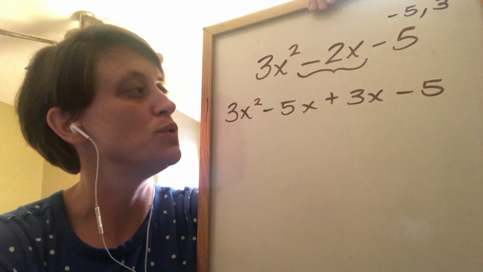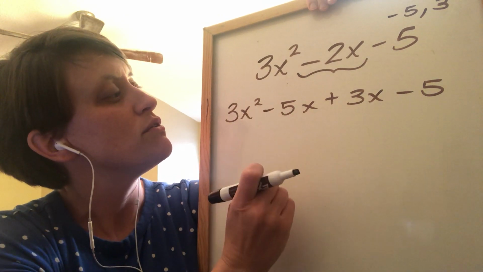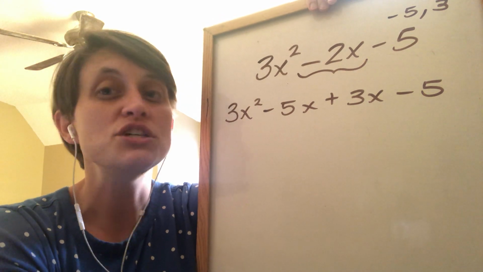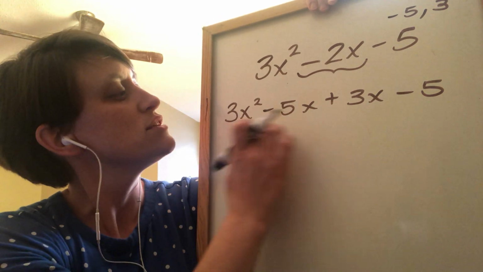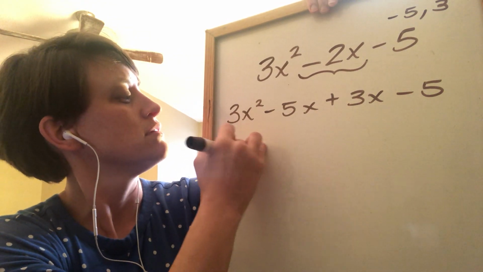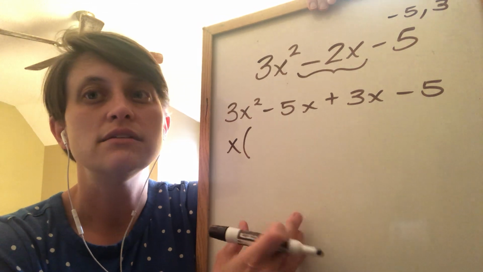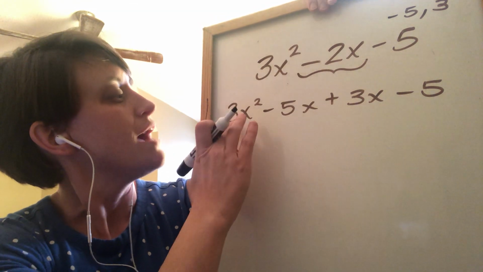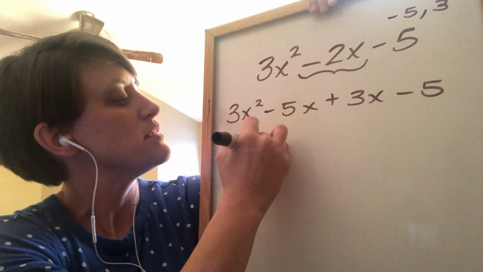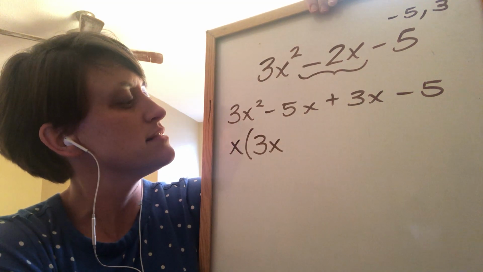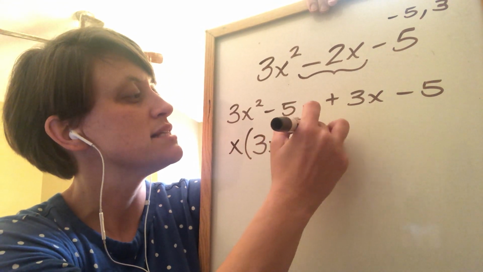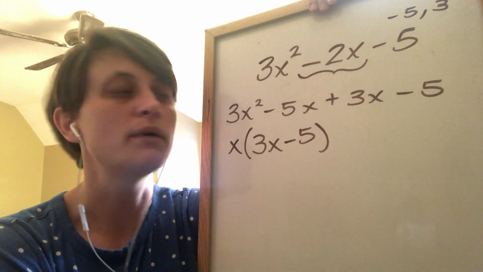That was in video 2. So we should be able to take these two and take out a greatest common factor, and these two and take out a greatest common factor, and we should have the same leftovers. So let's look at these two. These both contain one factor of x. And that's it, right? So now we're going to look at what's left over. If we take out a factor of x here, that leaves us with our 3 and one factor of x. And if we take out an x here, that just leaves us with -5. Okay, that wasn't so bad.